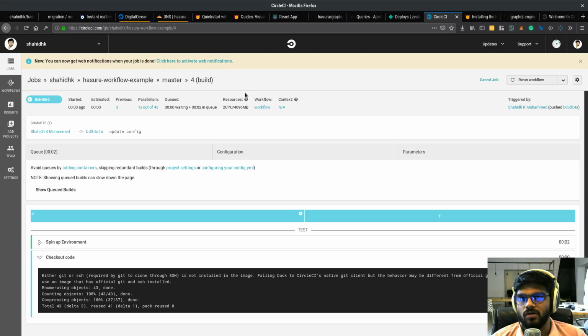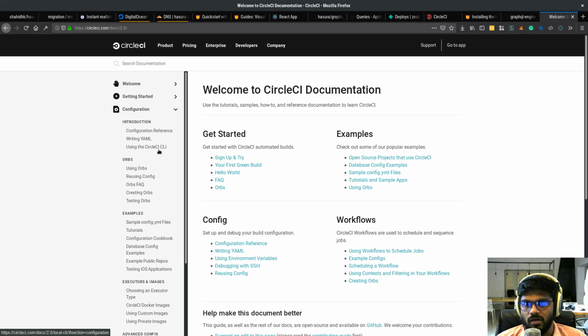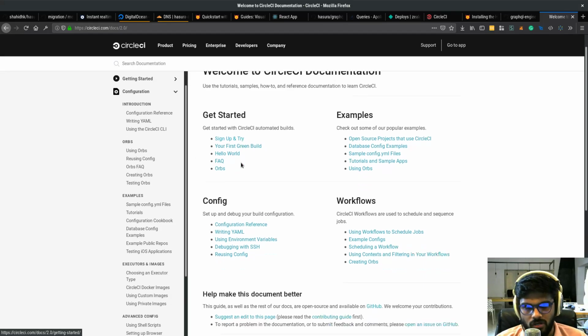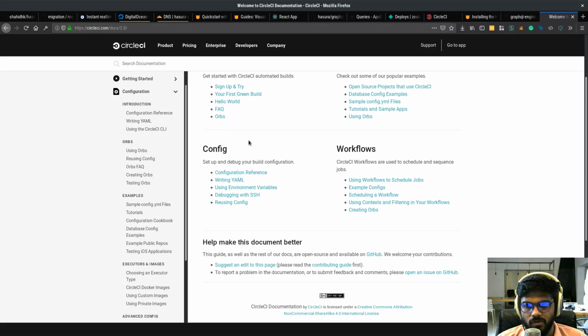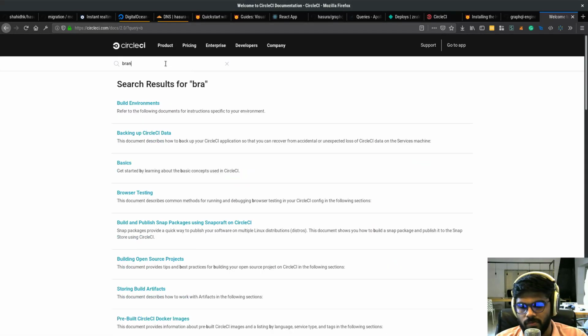So right now it's gonna deploy our master branch. Ideally, we want it to deploy only our staging branch, right? So let's just add a filter for that. I only want to do this for a particular branch. So branch.